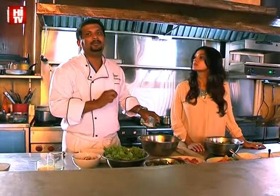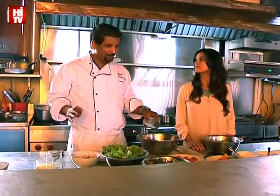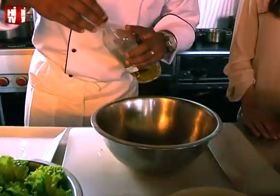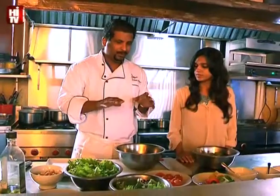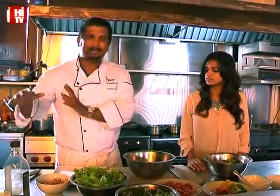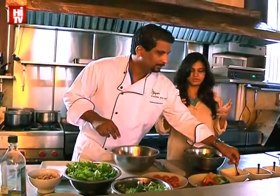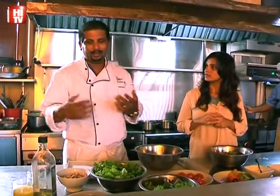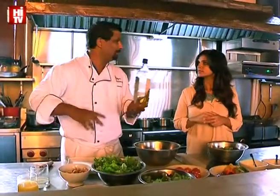Now remember guys, when you're making vinaigrettes, you should be using olive oil. Don't use vegetable oil or for that matter, ghee or anything else that's available in the fridge. When we start off, we just put about a tablespoon of olive oil in there, and if it's not to our liking, we can keep adding more. And the same with the lime and the orange. The taste differs between olive oil and vegetable oil. That's right, and it's also healthy. When you're making a vinaigrette, you generally want to go with the best thing that's available.